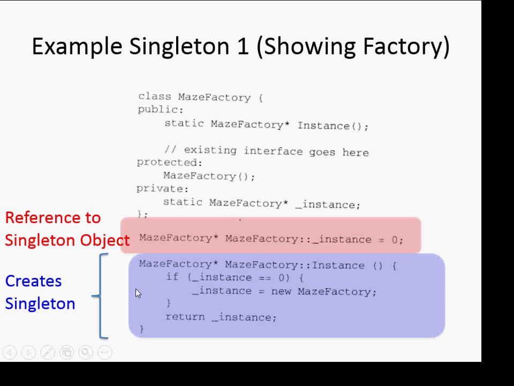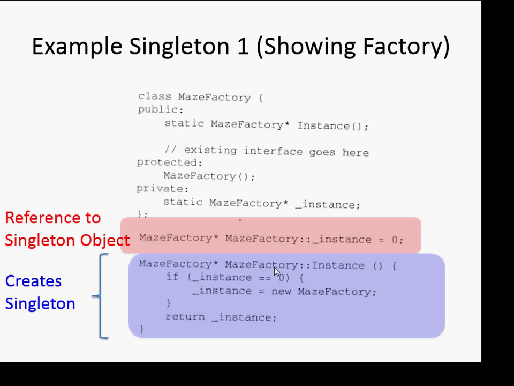The second is a little bit deeper, and that has to do with subclassing, ladies and gentlemen. Here, after all, we're allocating a new maze factory, okay? And we're assigning that to the instance. But in general, we might have this instance point to subclasses of maze factory. Ones that have to do with different types of mazes, different types of labyrinths, or what have you. The point is that this instance doesn't always have to point to this class. It could point to something that's a subtype of this class. So instead of having this new maze factory hard-coded, we might allow clients to specify the particular class they want to maintain a reference to and use that instead. So this instance here, we know that it refers to maze factory, but in general it could refer to a subtype. And those subtypes might be different.